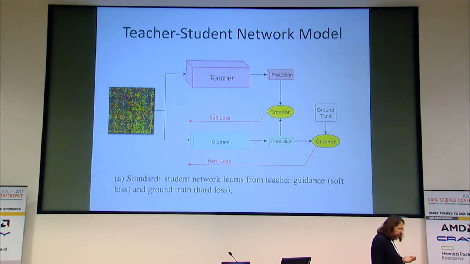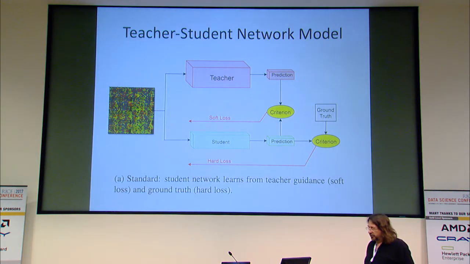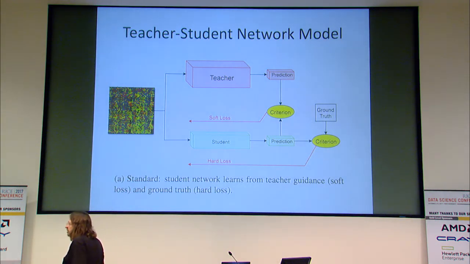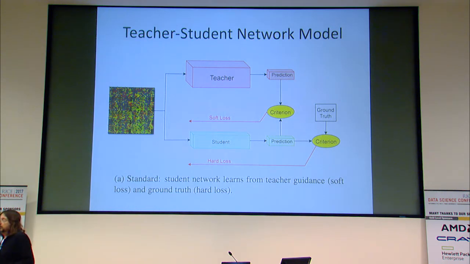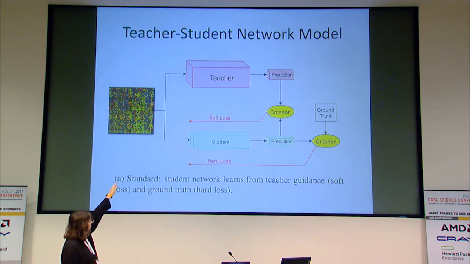So it turns out that a few years ago, there were some groups in the deep learning space that created this concept of a teacher-student network model. The original idea here was that the teacher model was a big complex model that was trained on a ton of data and was quite accurate. They wanted to learn a cheaper, faster model that could mimic the teacher but wasn't as expensive. So the teacher model is used in inference mode. It takes the data, it makes a prediction. The student model is in training mode, and the student model makes a prediction.